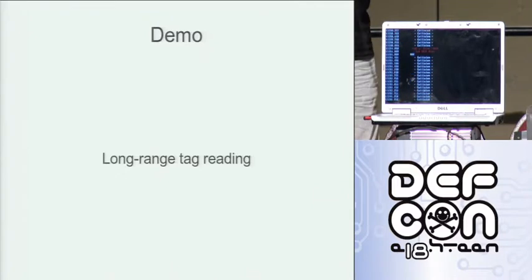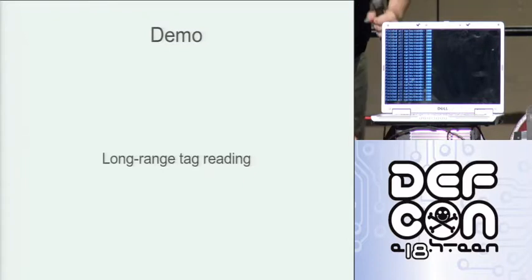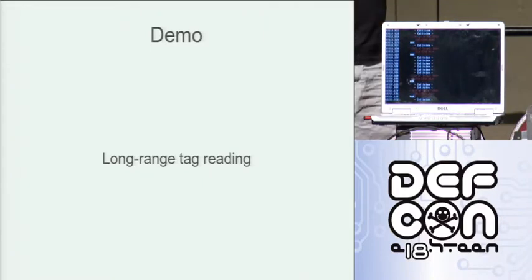If I could ask maybe the first 5 rows to put down their tags, that was a lot more than 5. But okay, so you can see we're getting back to just in front of the camera area, maybe another 5 rows back. Okay, the ID is identifying at the moment. No, let me just restart it. Did I mention that it's kind of flaky too? So, okay, we're now interacting with tags well behind the cameraman here.